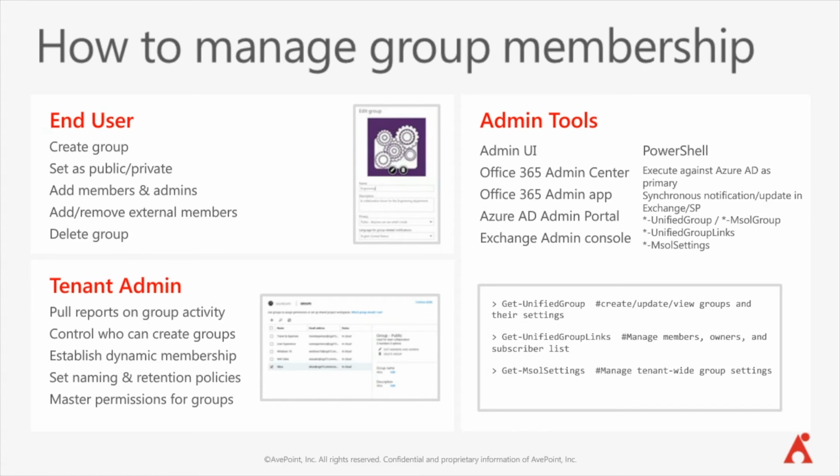The short answer is that, again, if you think about the group being a set of services and workloads within those services that are loosely stitched together with this idea of an identity or a membership, what you'll see is that you don't always get everything, right? So for example, group activity reports right now are showing group activity with mail, or with a SharePoint site, but not if the planner board for that group is very active. So, you know, things are evolving and it's a fast moving space.